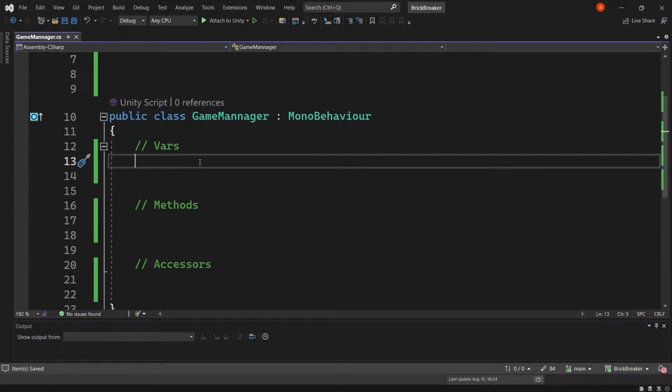So we have variables. What are our game manager variables? We're actually going to use a static instance. You can just use methods to do this, but I prefer to use a static variable.